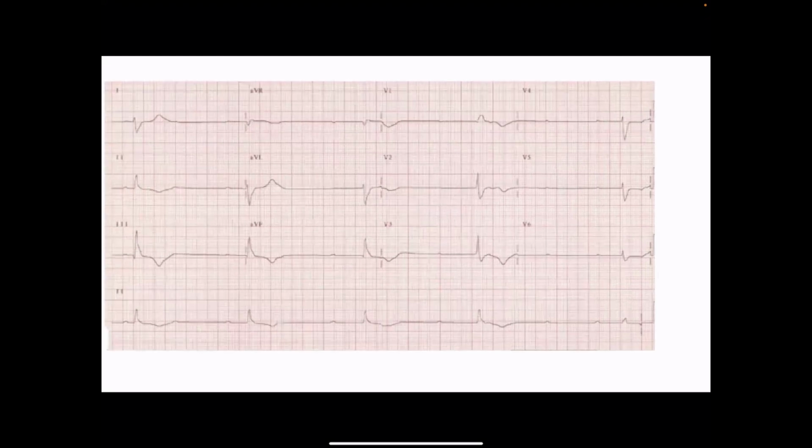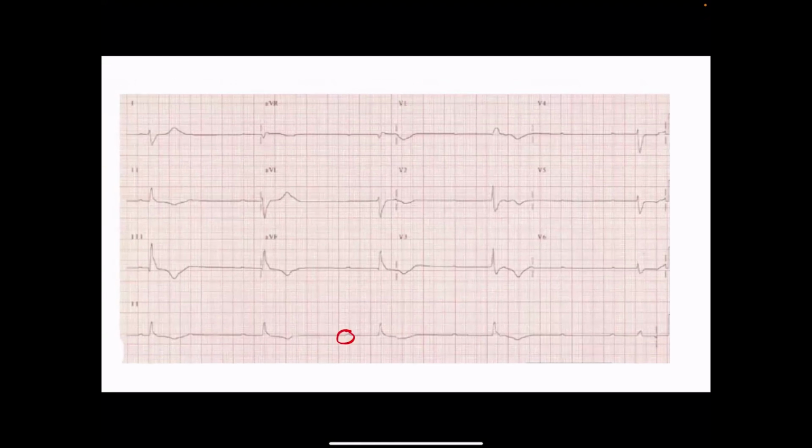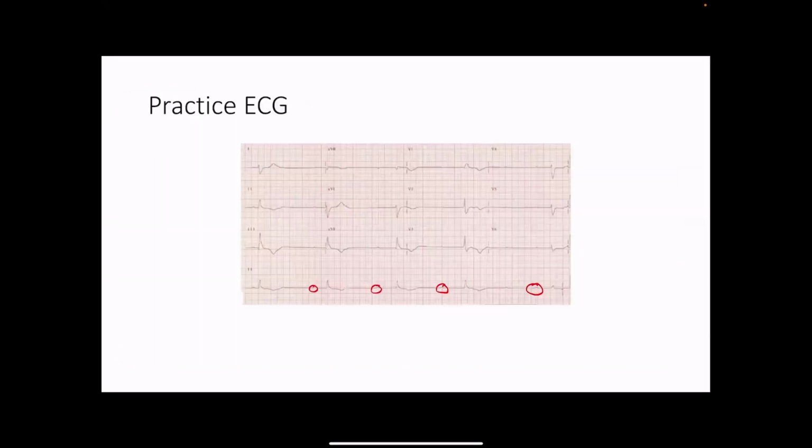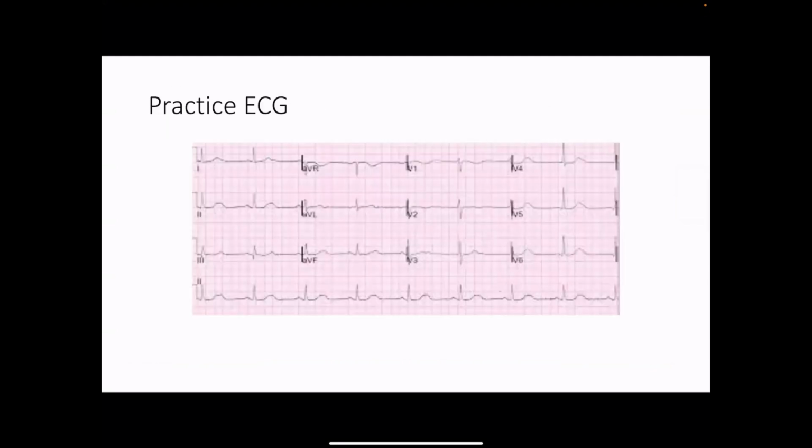What you can kind of see is, do you see this P wave on its own? And this P wave and this P wave, they're really not in sync. There's a P wave alone, so without a QRS. So I know it's not the best ECG, but just in case it comes, I'm including everything. So what about this one?